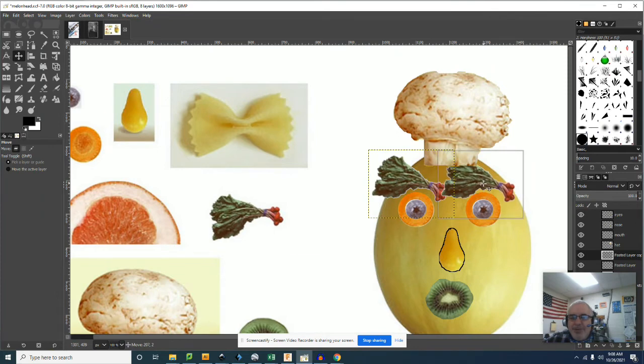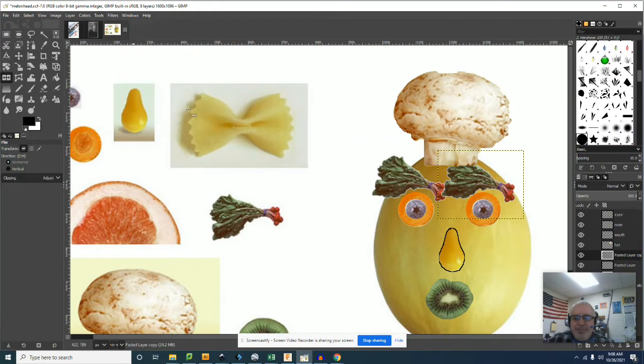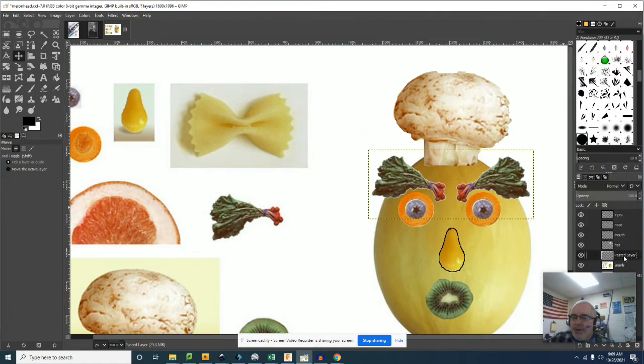You're going to say, I see a major problem. This will never work. Here's how we solve it. We're going to go up to the menu bar to Tools, then Transform Tools, and choose Flip. Click on our eyebrow, and it's in position. All we got to do is move it over a little so it looks right, and we're all set. Last thing to do for this part is going to be to merge down, rename it to Eyebrows. If you're picky and want it above the eyes, that's fine. All you gotta do is click and drag the layer so it moves above the eye layer. Makes things pretty easy.